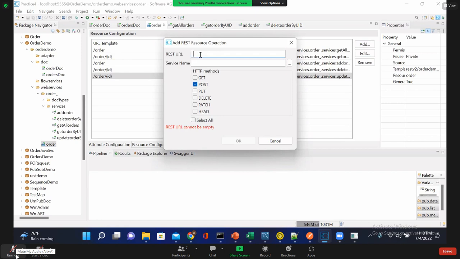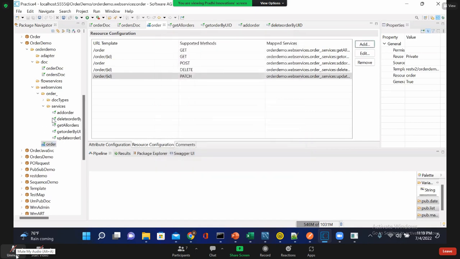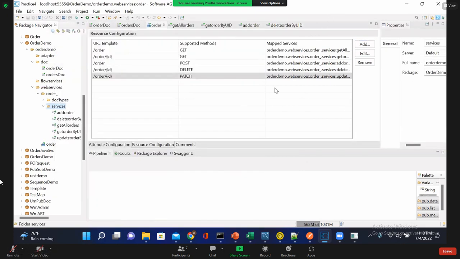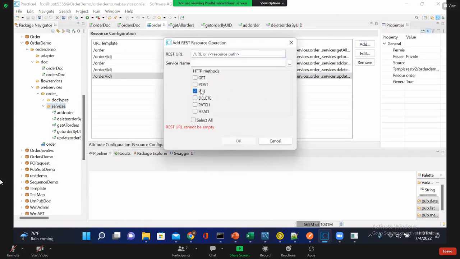So it expects the URL. The URL is order, but I need to create some flow service here, so the service name needs to be given. Are you getting what I'm doing? If I add a post method or a put method, it is expecting the URI, which I can give, but it also expects the service name, that is a flow service name.